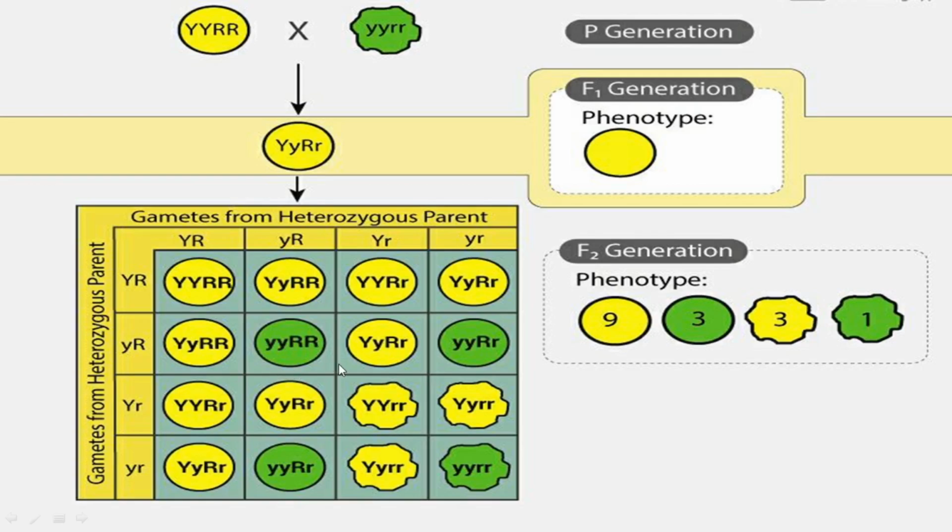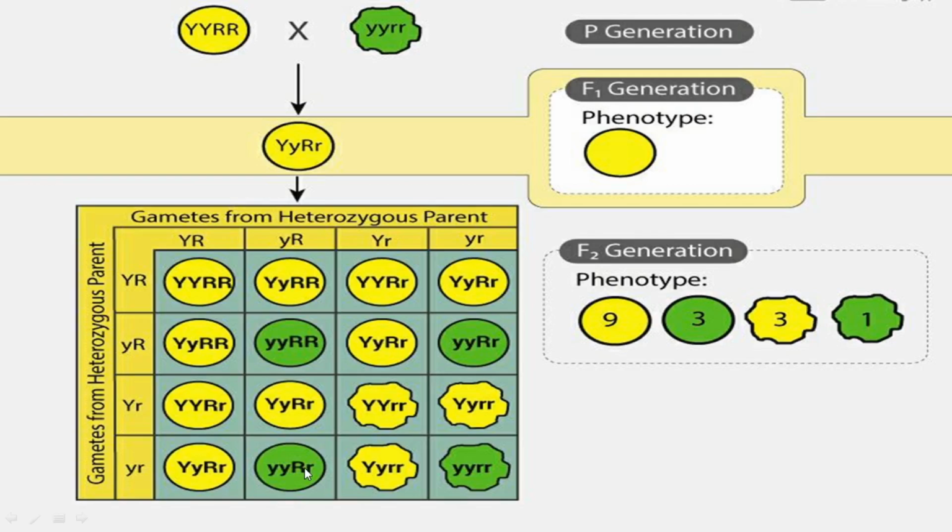These are in the dominant condition. Possesses round shape. Yellow round is having capital Y and capital Y. It is also the same, having small y is the green round. This is also capital Y, capital R, it's having yellow round, and this is capital Y, capital R, this is yellow round. This is the capital Y, and the small r and small r. This is the yellow wrinkled, and this is also yellow wrinkled. This is the capital Y and the capital R. This is the yellow round.